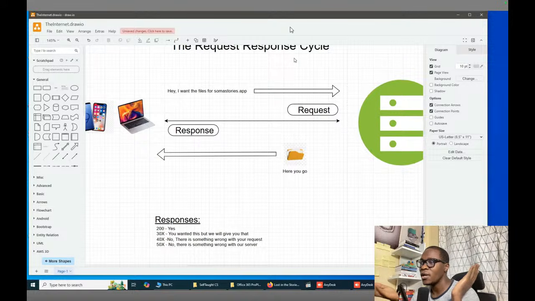Here are the files. It can respond with a number starting with 300, which basically means you wanted this, but we don't have that. We will give you this instead. It can start with a 400, which means your request is not correct, or it can start with a 500, which means the server has an issue processing your request. I hope that is well understood.